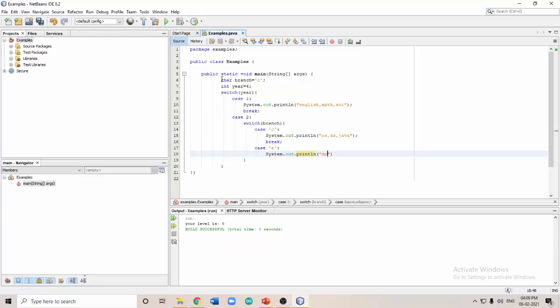E means easy, microprocessor, embedded, like that.